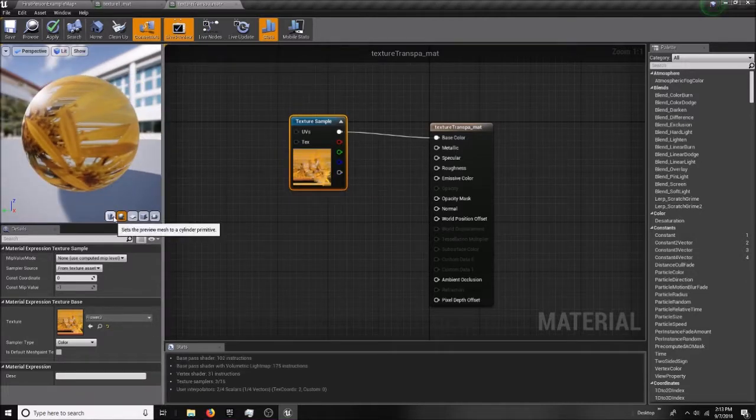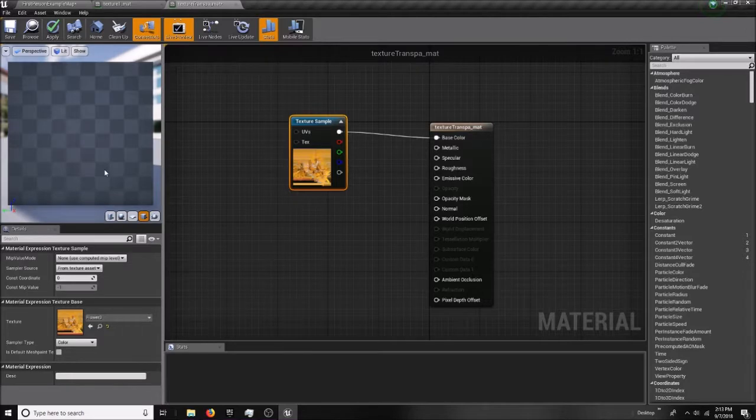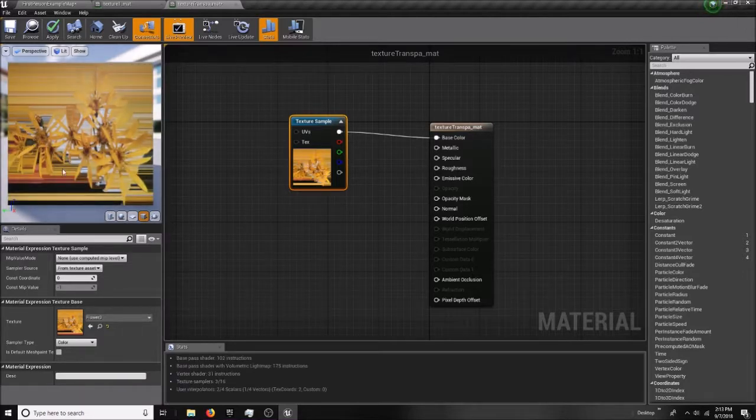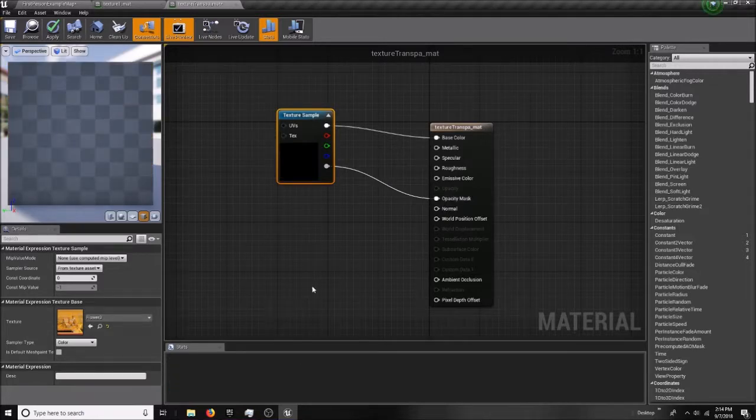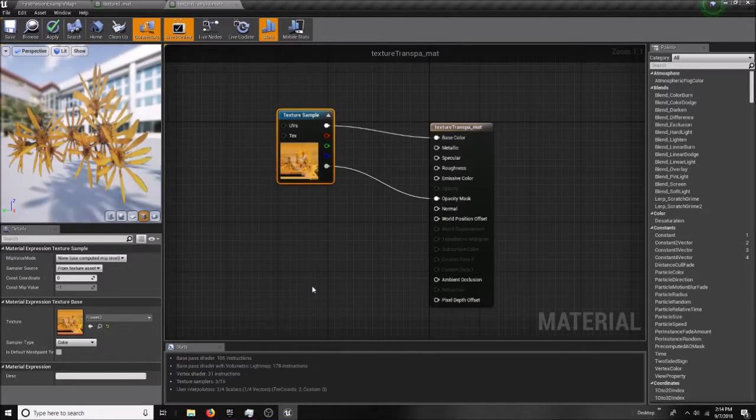There we go. And you'll notice that it has this sort of streakiness going on, right? You see it in a cube. So all this weird stuff, it's not getting that. This is supposed to be transparent, and Unreal just isn't getting it. So if you notice for these nodes, we have all these different color channels. This is the space for the alpha layer, where the information about transparency is usually stored. And I'm going to drag that one over to my opacity mask. And there we go. I have these transparent flowers.